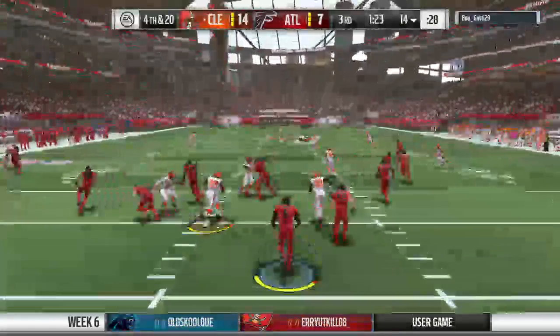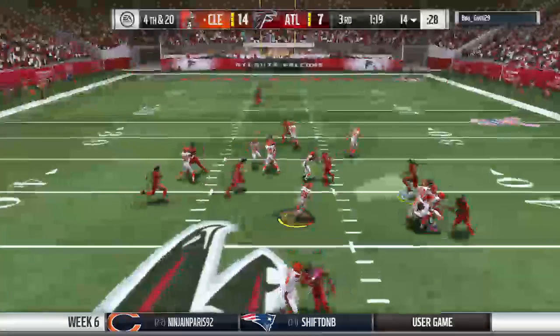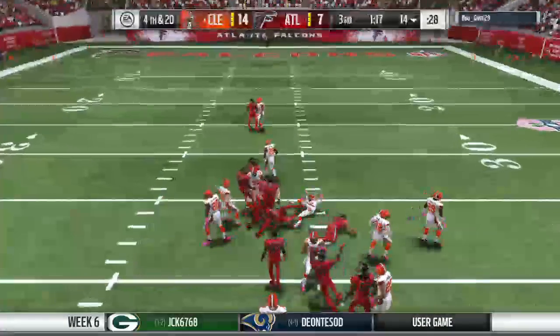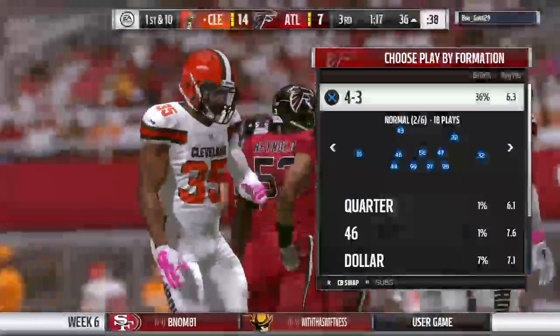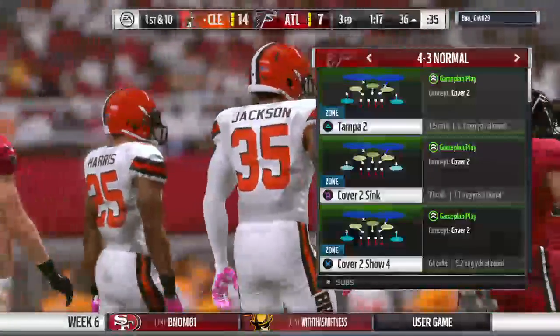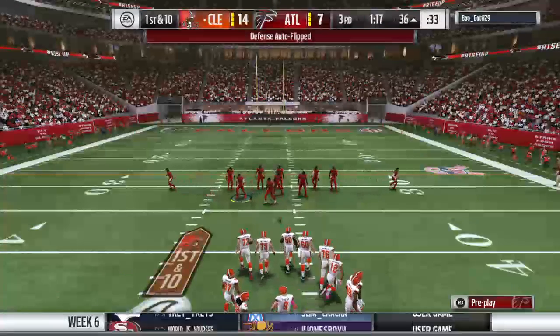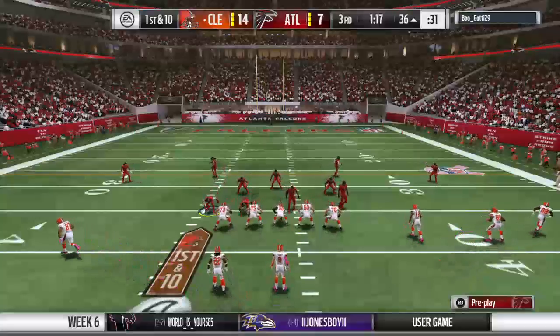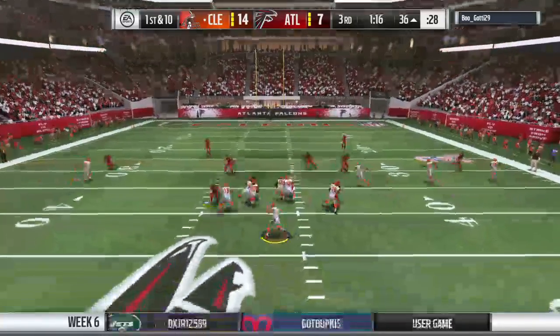And now a high kick trying to pin him back. With it is Jackson. 12 yards on the return that time. And the Browns have a short field in front of them now as they take over first and 10. Now the Browns offense, they get ready to head back onto the field. And they will simply, Charles, be looking to duplicate what they did last drive when they were able to push it in for 6. And they hope it'll be that easy, right?